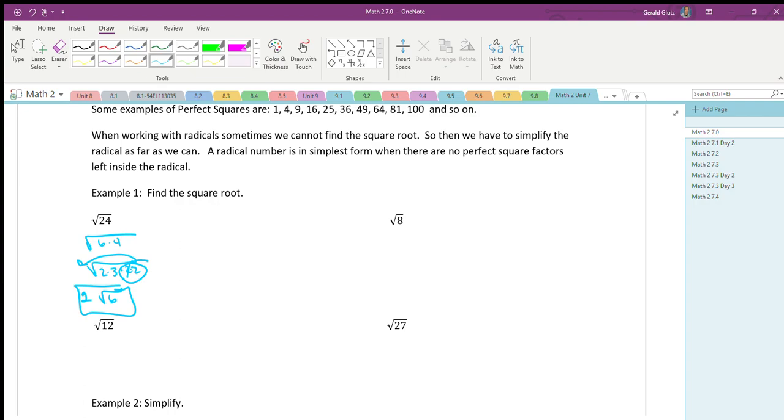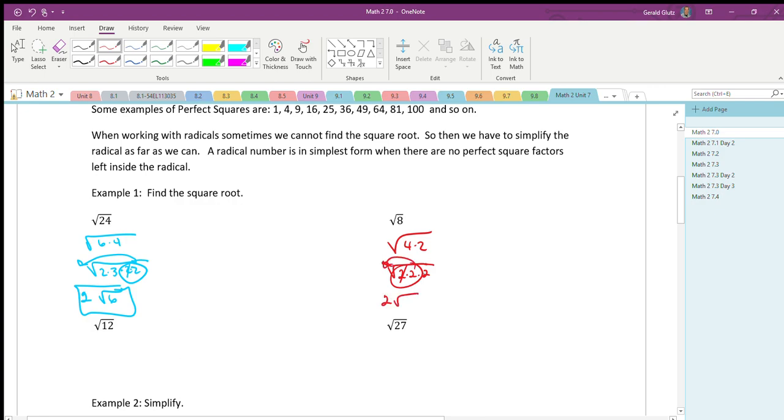In the next example, we have square root of 8. Two numbers that multiply to equal 8 are 4 times 2. I know that 4 is the same thing as 2 times 2, and we still have that times 2. So we got a pair of 2's. One goes away, the other one comes out. And there's still a 2 left in there because it does not have a twin. So 2 radical 2 would be the answer.